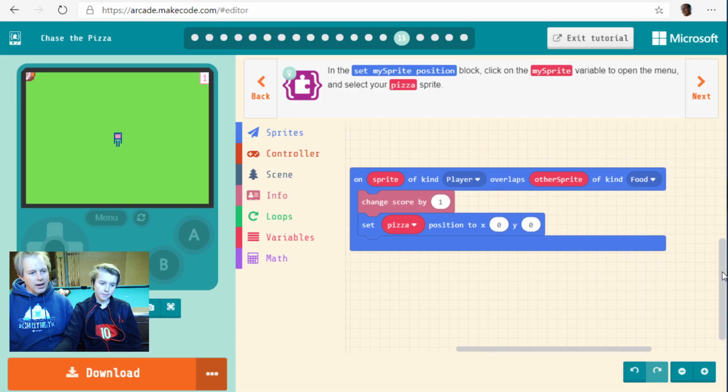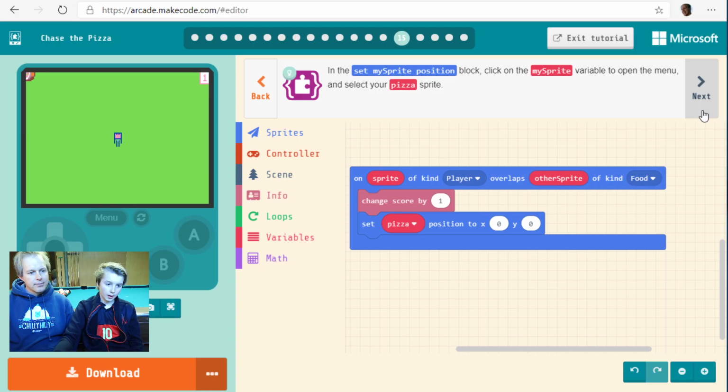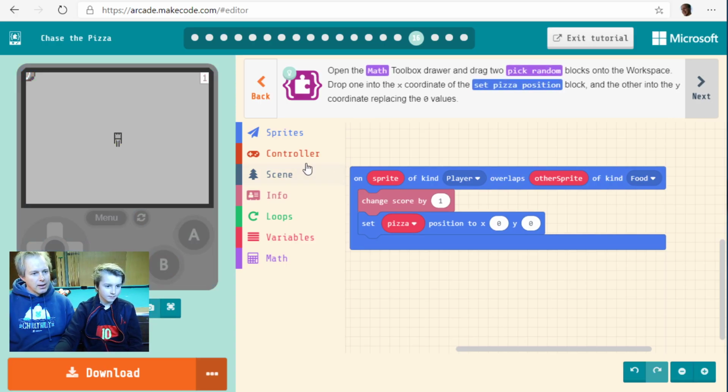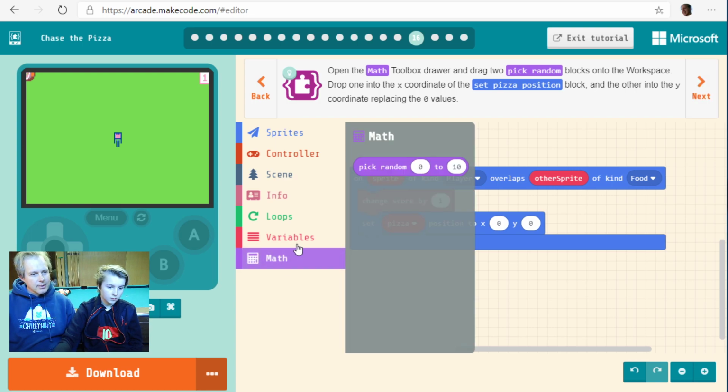Let's see the next step. Open the Math toolbar drawer and drag 2 pick random blocks onto the workspace.